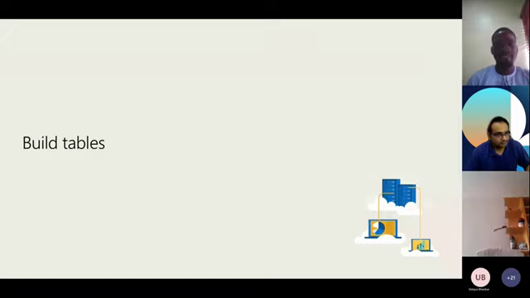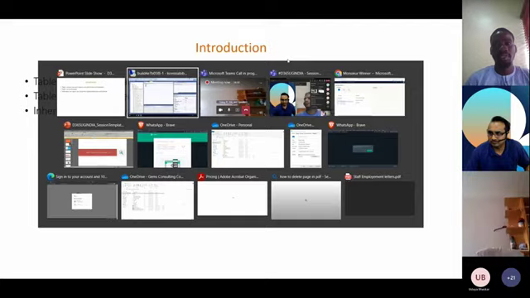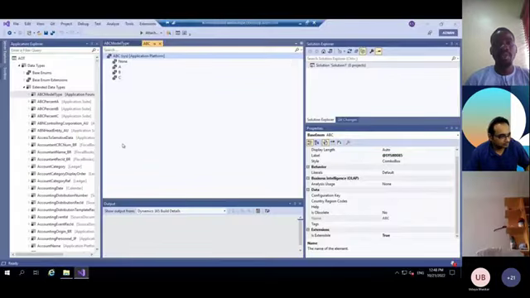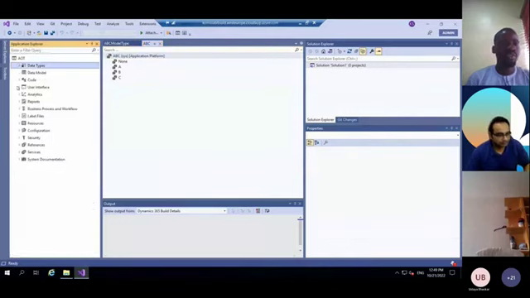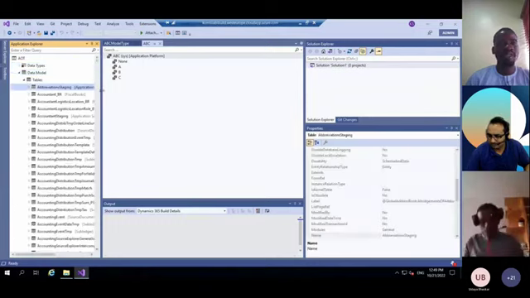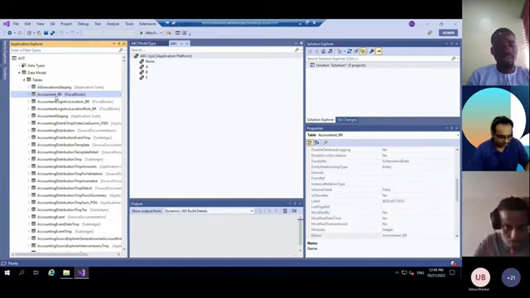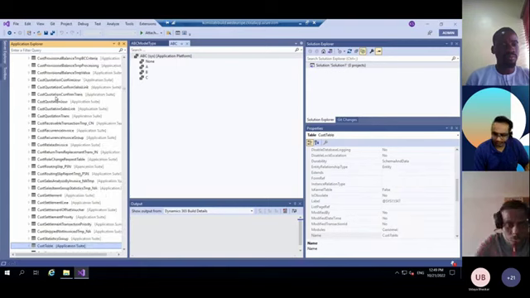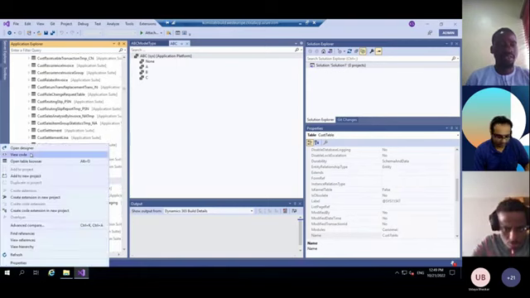Now, let's quickly look at tables. Like we all know, for any software applications, we make use of tables to store our data. So on the AOT, our tables also serve as objects. When I come to data model, tables, I can see the different tables that are available for me. I pick cost table, for instance. Cost table is meant to store customer data on the system.